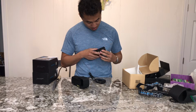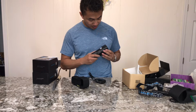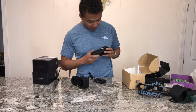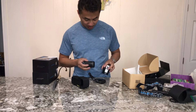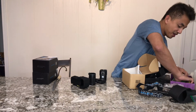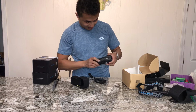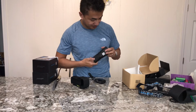Well, okay. This one is complicated. There are buttons over here, there are buttons over here, and there are touch pads over here. Oh, this one's complicated. All right, we'll see. Lots of threads. Holds 18650. Let's see if we have an 18650 here. Okay. Decent quality. Looks pretty good.